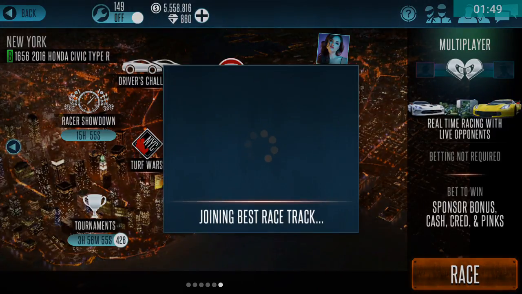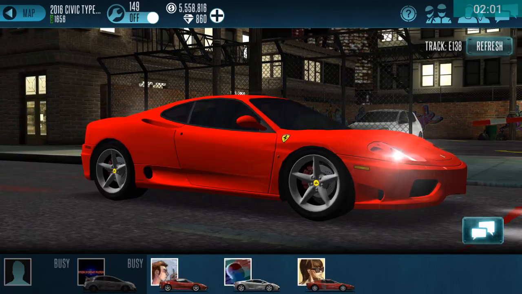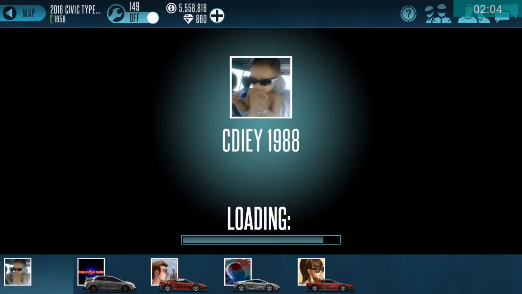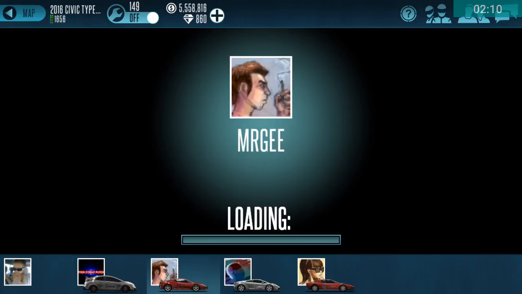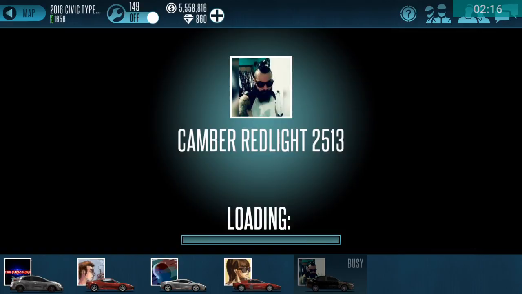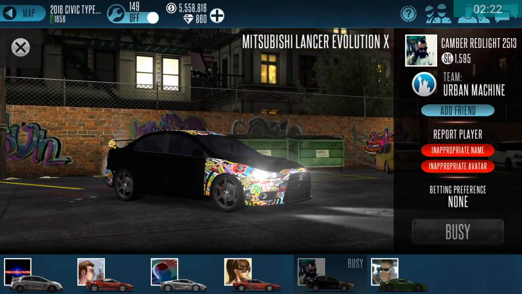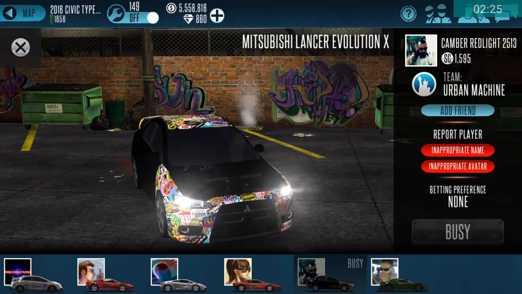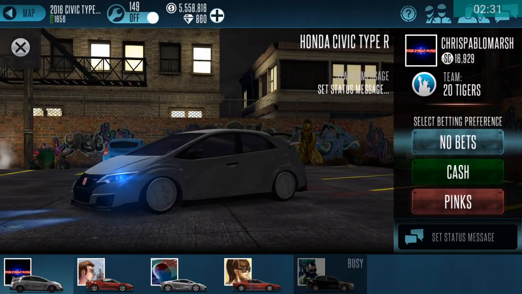Alright, I did mention, let's go into the multiplayer for this particular car, the Honda Civic Type R 2016. Alright, we do have a real player, the M3 Rivals Edition. Not sure if lobby jumping or whatsoever, but let's go against him. Hold on. Okay, he's out. Okay, the Evo X. That is extremely smooth. Let's just go to my car.